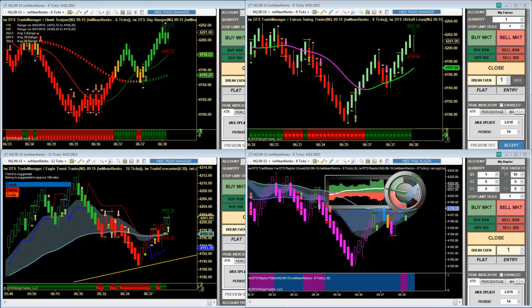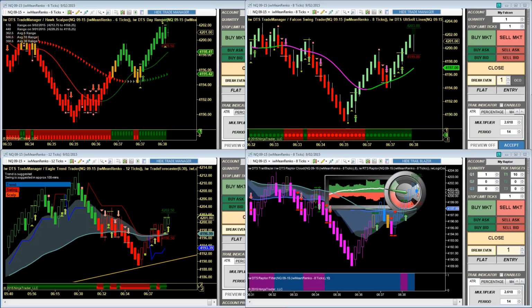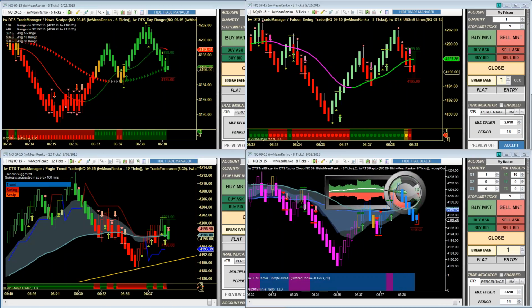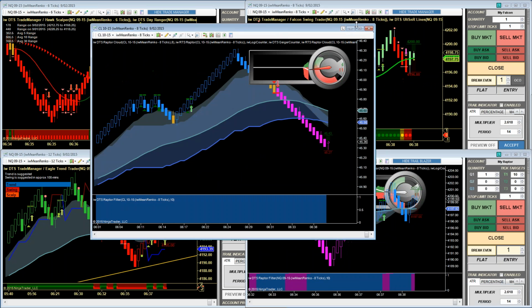All right, so there's crude oil. Oh, the Raptor, one second here, let me get crude oil put on the Raptor. And then we'll take a look at that. Okay, Zaman is asking for the E-mini. I knew there'd be at least one E-mini trader in here, so we'll look at the Raptor while the E-mini charts are loading. So this is the Raptor for crude oil.